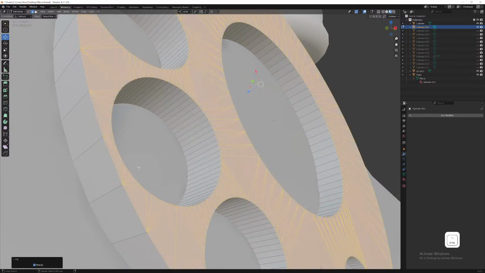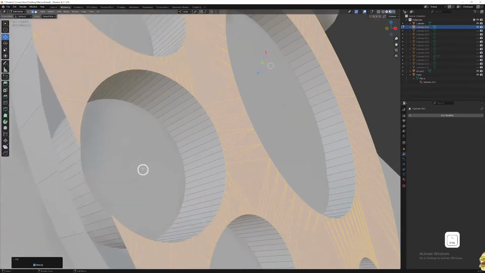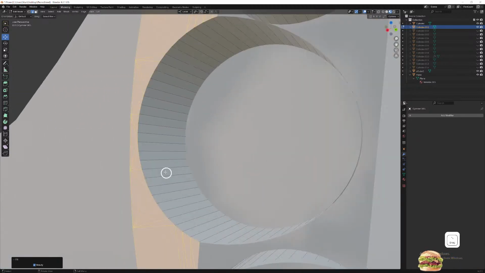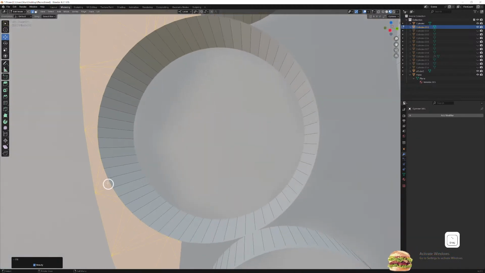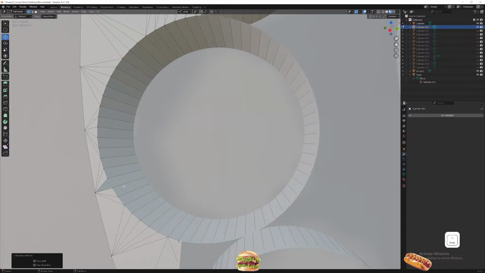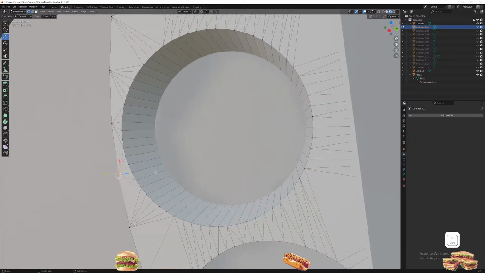Alt F. Beautiful. We have one little floating edge, which is common with Boolean tools. No worries at all. We're gonna go 1 and find this, and then go X and dissolve vertex. Before that, we're gonna dissolve edge, and then 1, and then let's see.